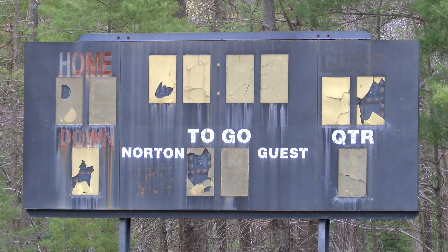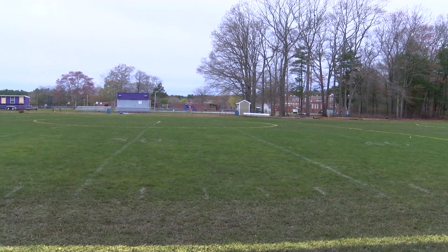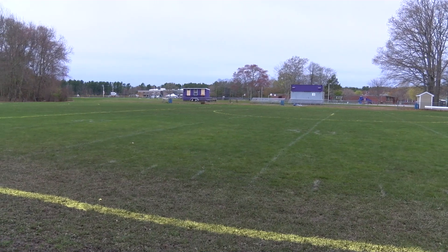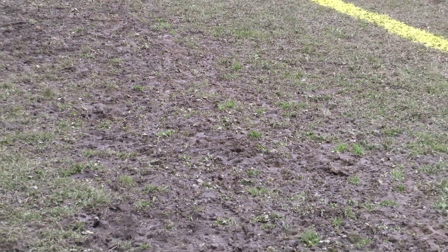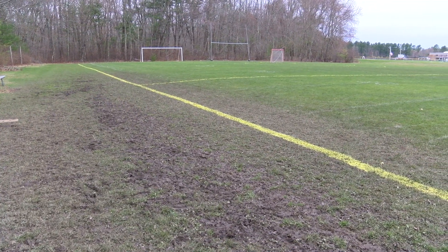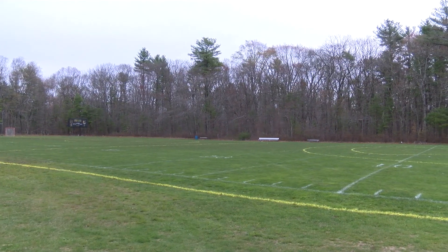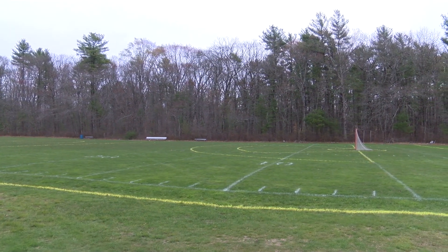Now we look at our sub-varsity and practice fields used for high school and middle school athletics, as well as youth sports — located primarily behind the L school. The pit field gets used by lacrosse for practices, soccer for JV games and practices, and youth football quite a bit. The field holds too much water; it's always wet with muddy edges. If we were able to get a turf field, we'd be able to back off using the pit field and allow it to rest and be improved.